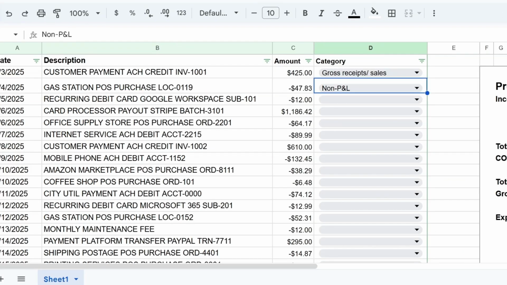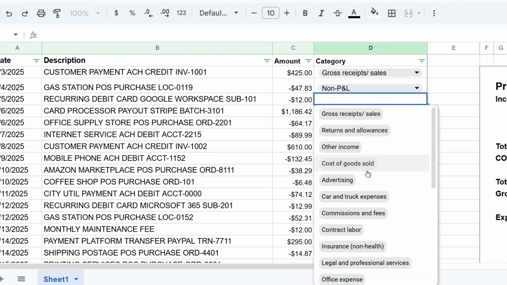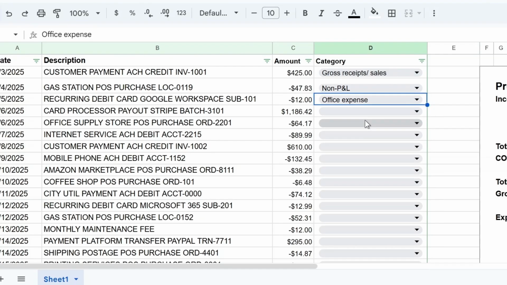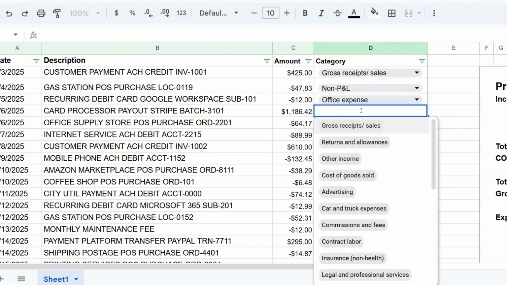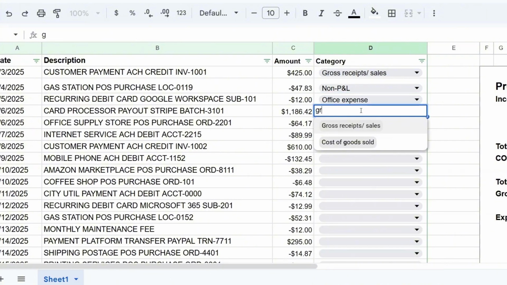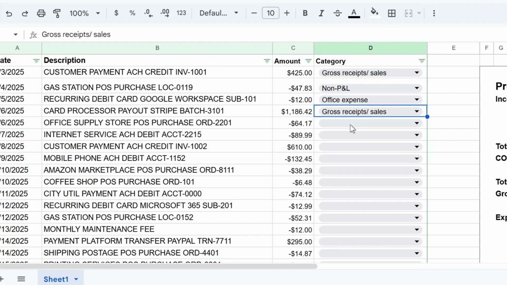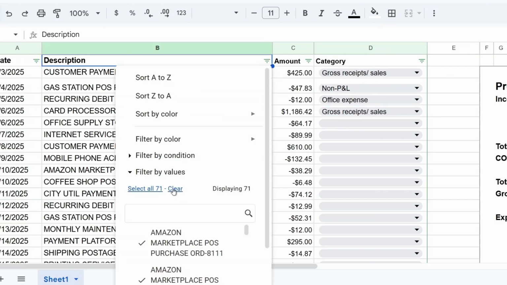Continue categorizing your transactions by selecting the correct value from the dropdown. You can also begin typing in the cell and select from the categories that appear. Use the description filter to bulk categorize.